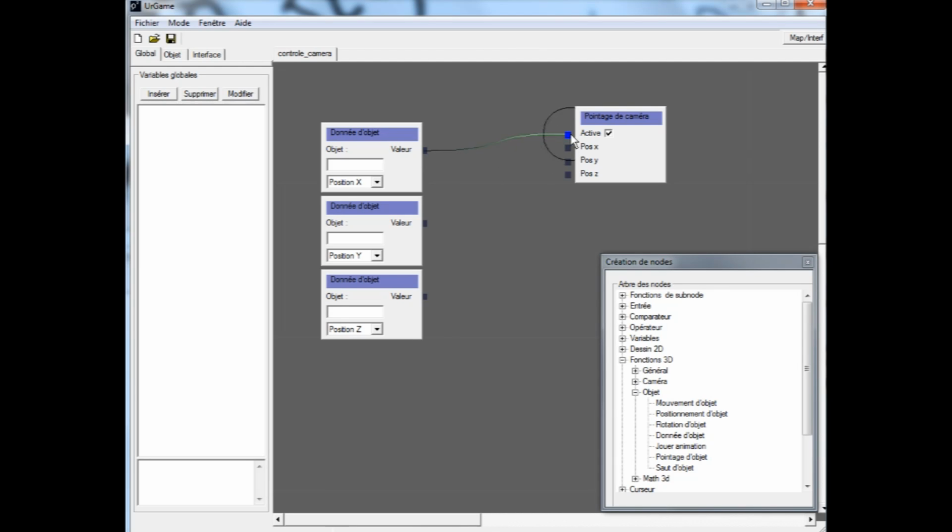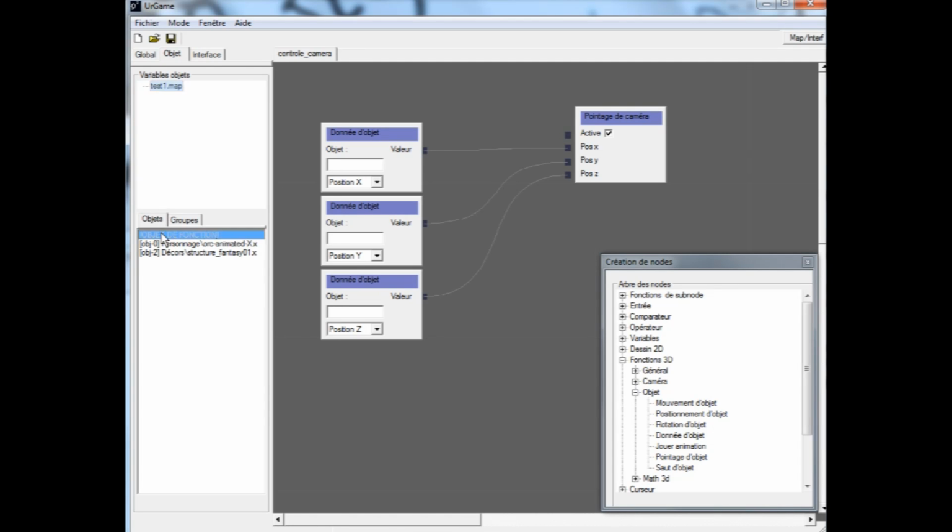So I'm linking the X position to the X position input, Y position to the Y position input, sorry, and the Z position to the Z position input. So actually, what I'm telling the game right now is that the camera is supposed to be aiming at a precise point, which is 3 coordinates of the object which is concerned by this function.